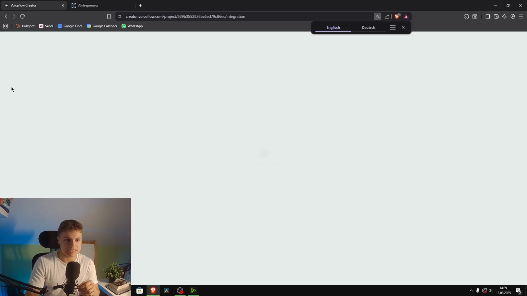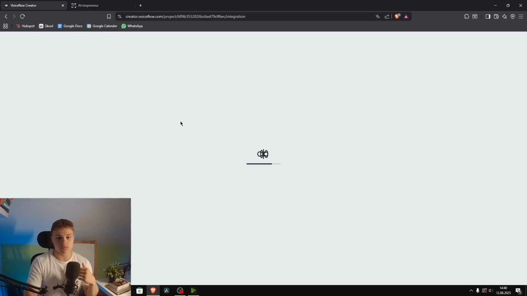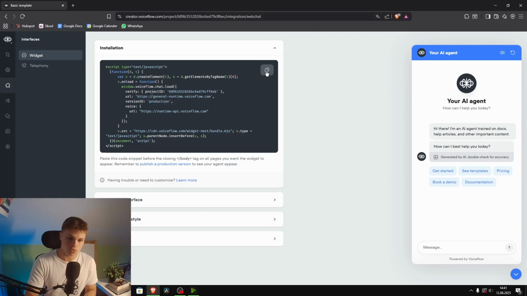Interfaces is where we will end. So once we've uploaded the knowledge and we've built the entire bot, inside the interfaces we will see the code and the design and everything we need to finish up our bot. The installation, this is the code we will copy in the end and send to our clients or paste into our website, and then the bot will show up in the bottom right corner as shown here.